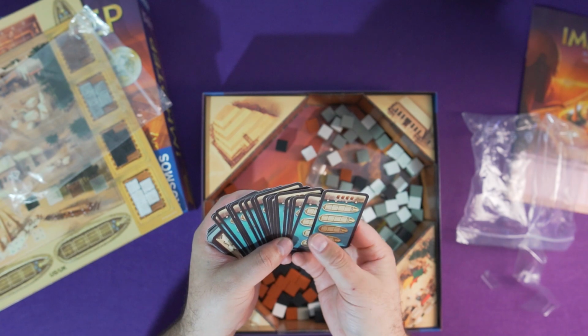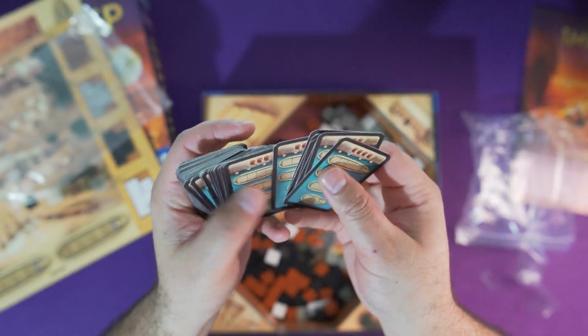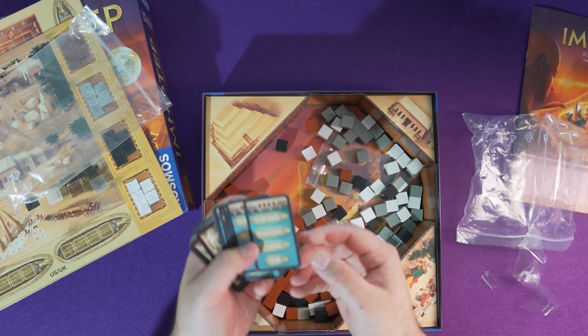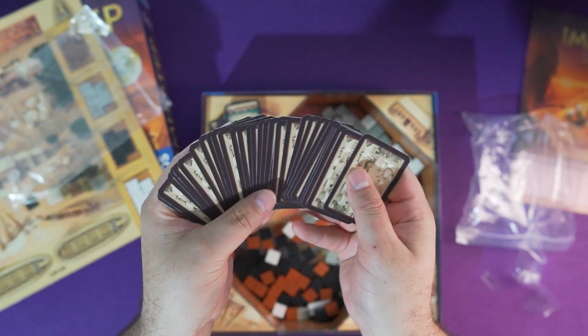So what we're going to do is, depending on how many players you've got, indicated at the top there by the faces, you're going to shuffle up the deck of these boat cards and flip them out, and that's how many boats are going to be used for that round in the game. And here these all have the same back.